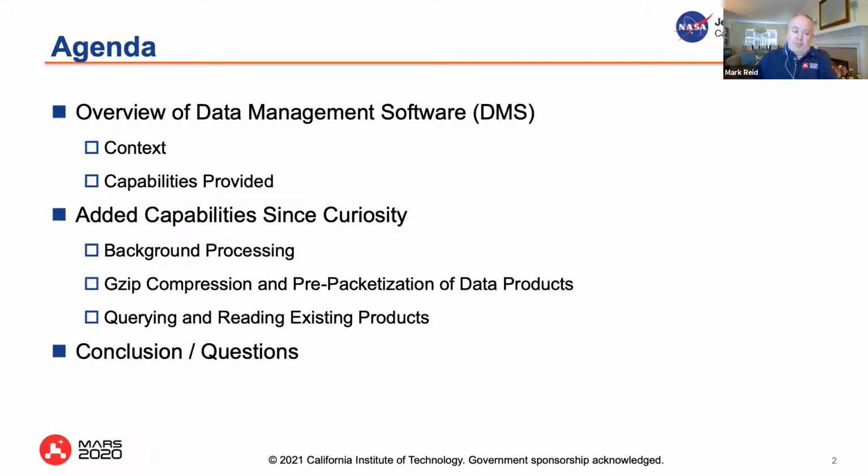This is an interesting capability that was added, which allows other onboard flight software to query the current data that's stored on the rover and retrieve existing data products that then can be looked at autonomously on board, which is kind of a nice capability to have to improve performance and provide additional capabilities for the mission. And then lastly, we'll just have a little bit of question and answer time. So next chart.